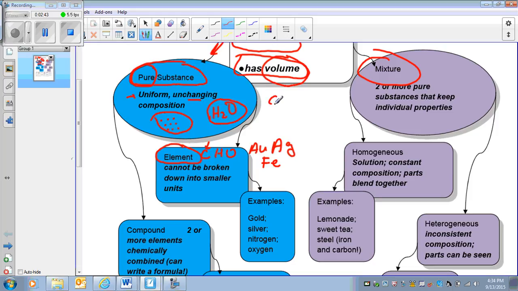So all the atoms of carbon, if for example they are like this, then no matter where you go, this is how the atom of carbon will be. And all the atoms of, let's say, hydrogen, if this is how it is, then this is how it will be no matter where you take it in the world. They will all be the same mass, same shape, same size, same composition. But do you see that the atoms of carbon are different from the atoms of hydrogen? Different elements have different types of atoms, but all atoms within one element are going to be the same. So that's what makes it pure.